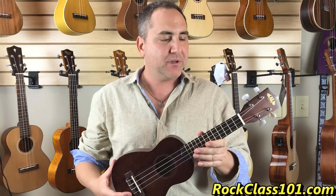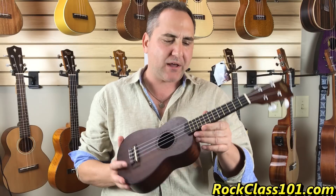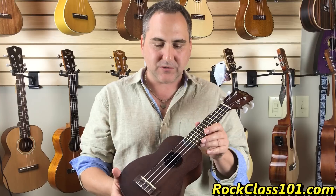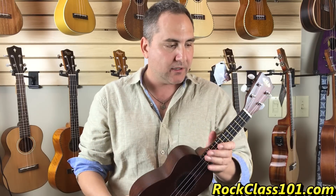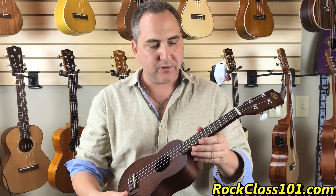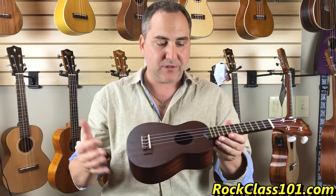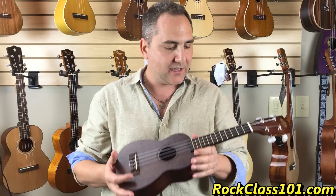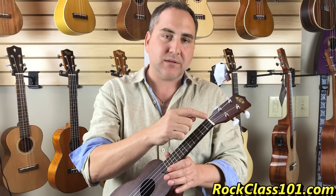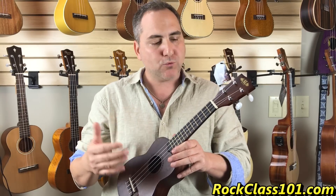So to begin with, we're talking about beginner instruments, and your budget may vary. Starting with an instrument that costs about $60 — we sell this in a player pack — this is called the Kala KA-15S. Some of the features it has: it's a laminate mahogany, it has open gear tuners on the back, and it's a nice instrument to start out with. A very important thing when you're getting your first ukulele, or any ukulele, is make sure that it's set up properly. We set each instrument up so the frets are leveled, the string height or action is lowered to the appropriate height, and we make sure your nut angle of your strings is correct as well.